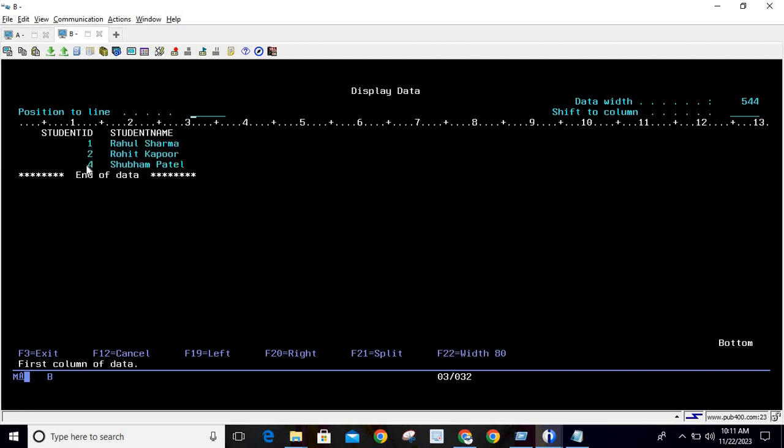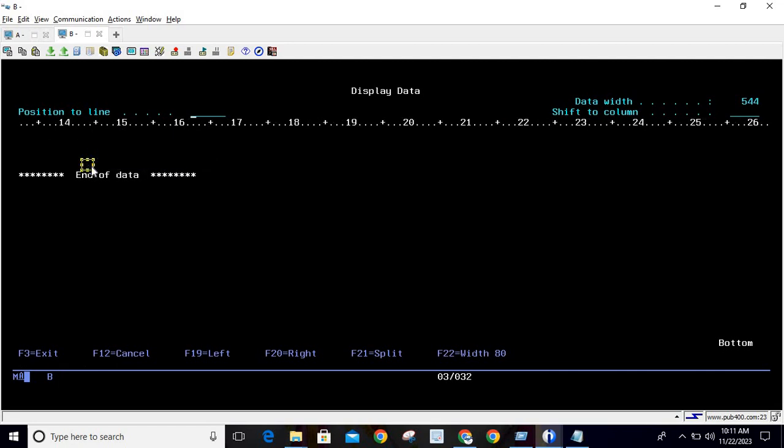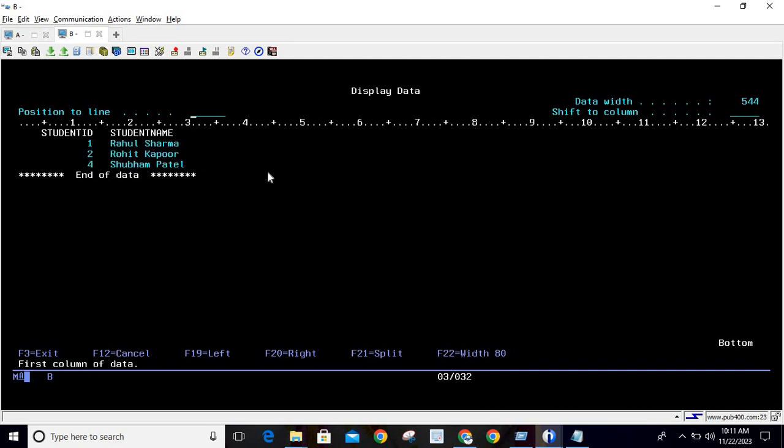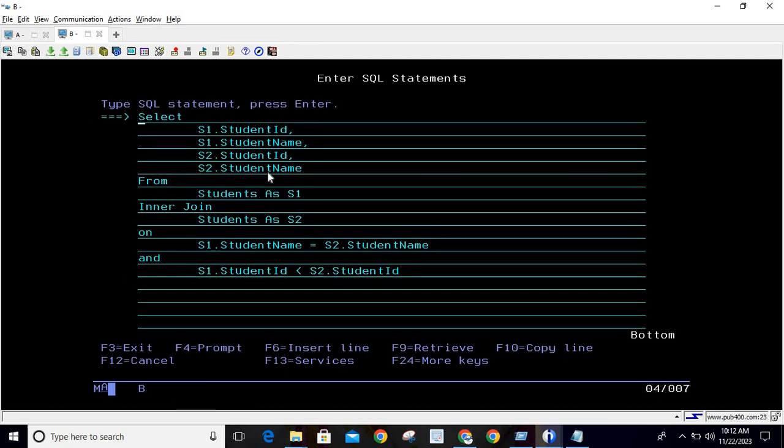Shubham Patel is present at 4, and if I go here, it is present at 5 as well. There is no record for Ankit because that record is not repeated, and that's why we have excluded it from the output. So this is the best solution for finding all the student names matched with their corresponding student IDs.